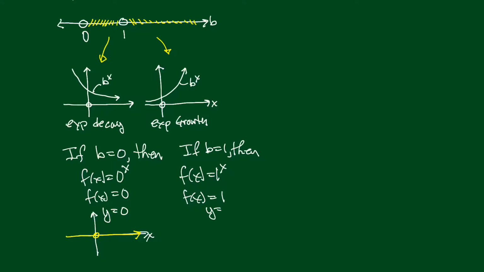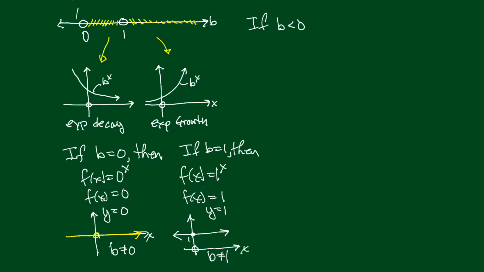I'll just make it y so it looks more familiar. So this would graph just like this. Here's x and y, right? This is our origin. This is a horizontal line that passes through 1. So this curve does not have this decay feature or this growth feature. So again, we're going to exclude it. So what we're going to say is we don't want b to be 0 and we don't want b to be 1. But there is another case.